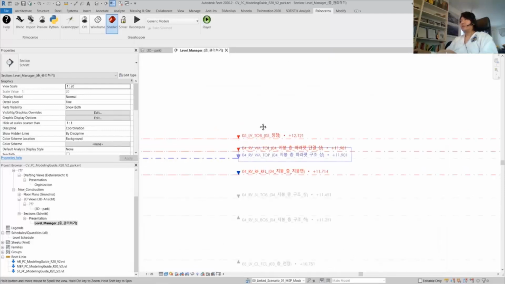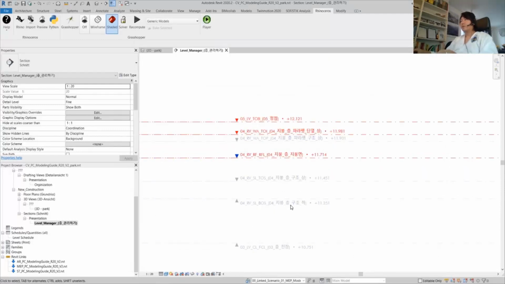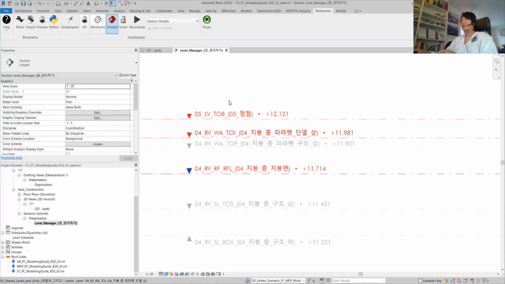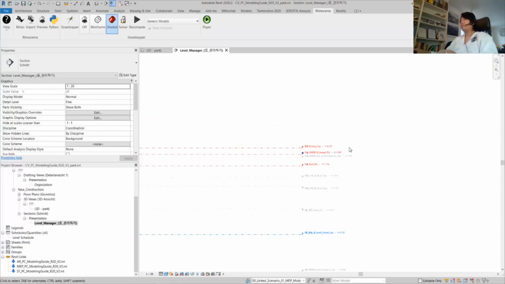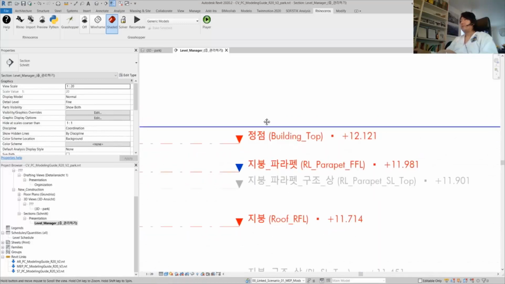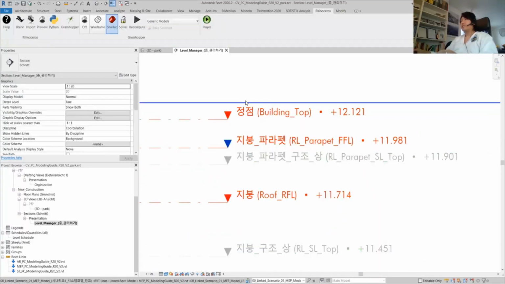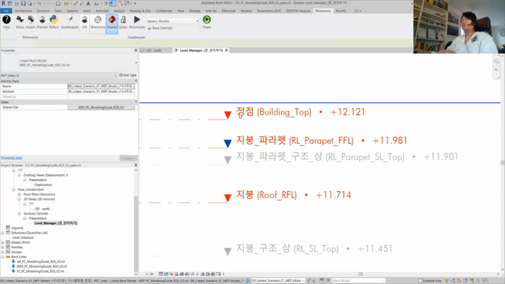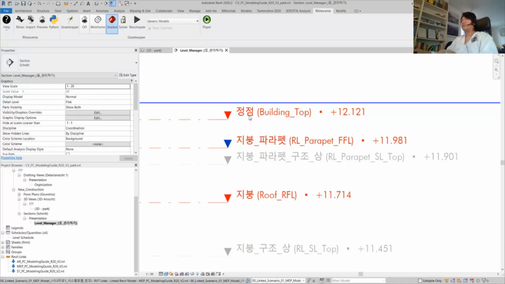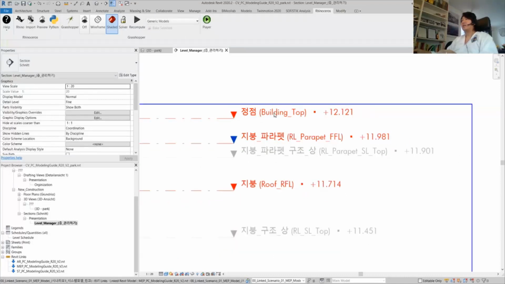So for instance, here the main model has the current elevation info and the name, and here is one of the linked MEP models, which has a different naming structure. In the MEP model, the Korean letters are at the front, and then the English naming structure is behind.